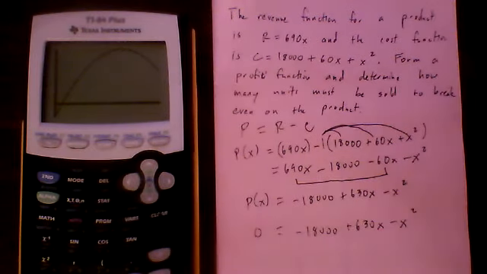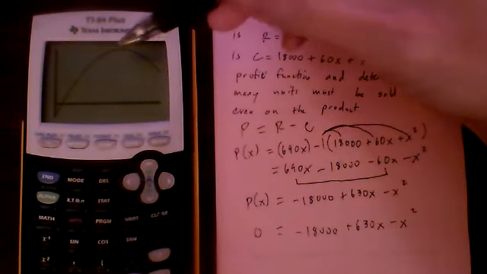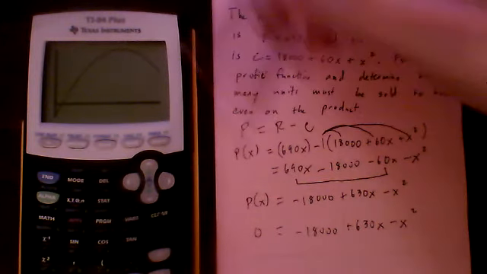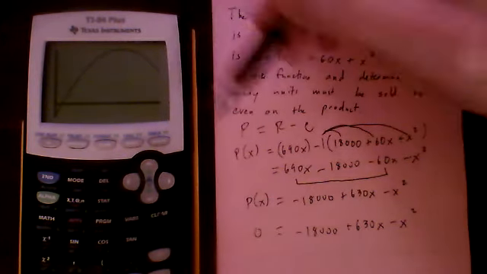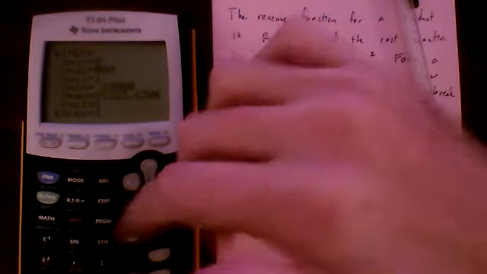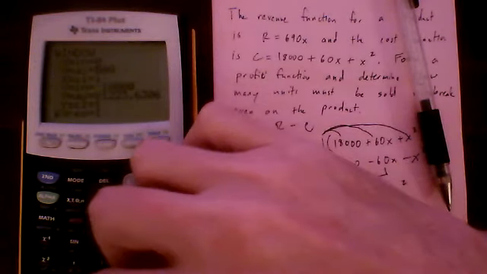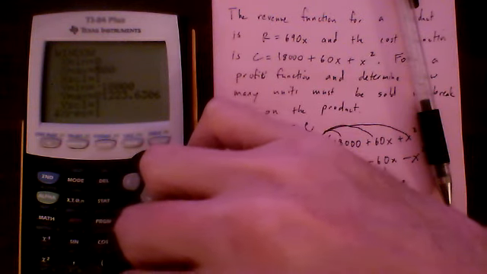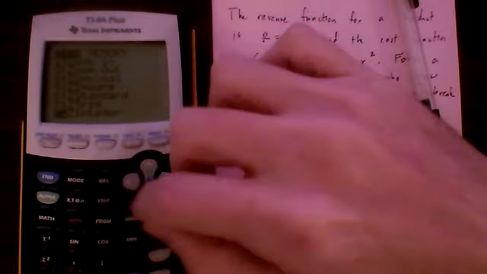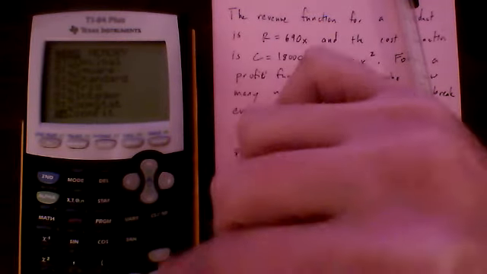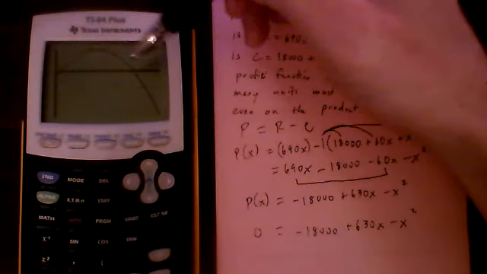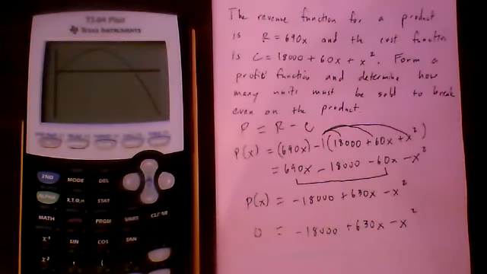Okay, so much better. So we're looking for the points where this is equal to 0. So again, I can't see both. There's one over here, but if I go a little further, I'm going to find another one. So again, I want to go ahead and adjust this further out. So I'm going to go with something like maybe 800. Again, it's not an exact science. You just want to make it further to the right. So you pick something bigger, and then we choose our zoom fit. And now we can see both points where this graph crosses the x-axis. That's what we're looking for.